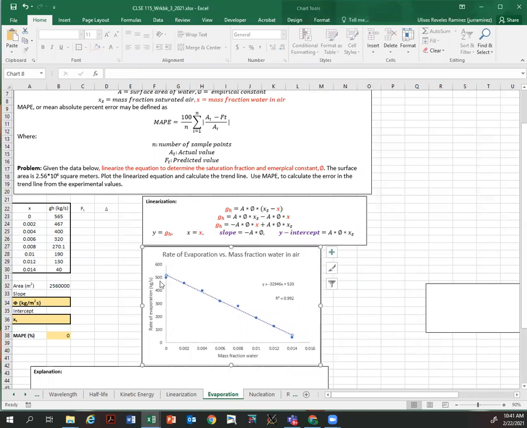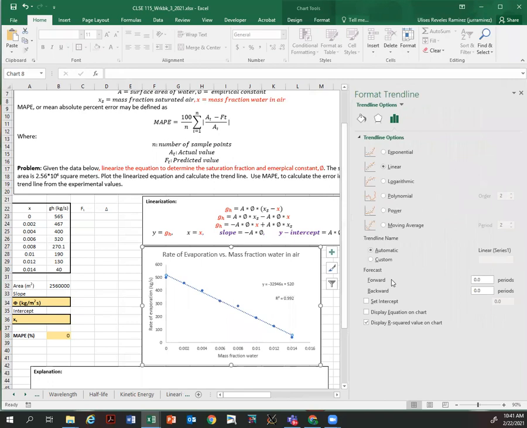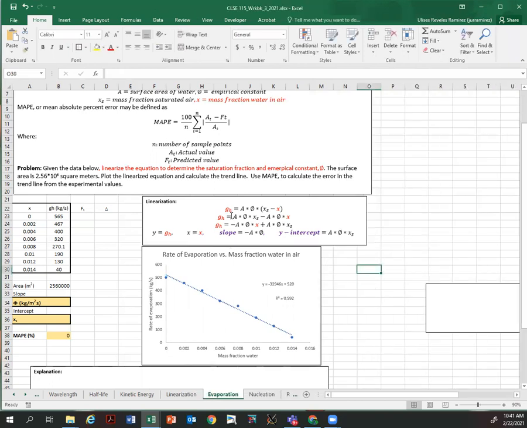Remember, I just added these labels. But when you right click here in format trendline, that's where you can add this linear fitting, display equation, and then the R square. Right? Okay, now you have the equation of your solving the problem. Remember, the slope is minus A phi. So I'm going to copy here, the slope is negative 2946. And the Y-intercept in this problem is phi 20.